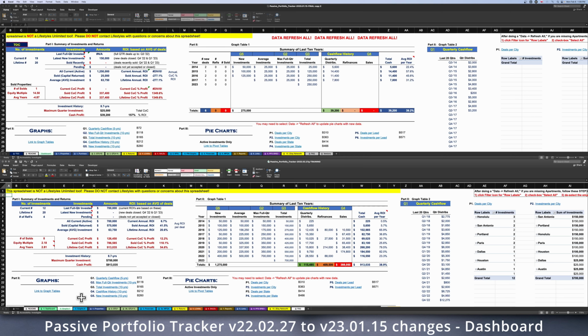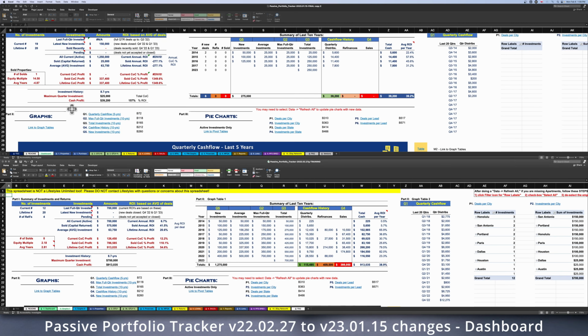Next, we will go to the Graphs 1 tab in the old version, which is now the new Dashboard tab in the new version. The reason we renamed this is, here at the top, we have these two tables. One is your summary of investments. It tells you how many deals you've done, how many current deals you have, how many lifetime deals you have, how many deals have sold. It tells you a lot of information here at the top. And here on the other side, it gives you another table that has your summary of deals for the last 10 years. So this is very useful information, much more dashboard type information about your total portfolio.